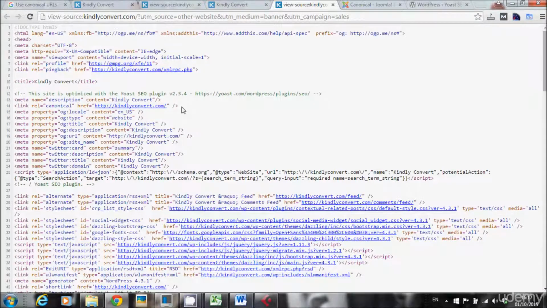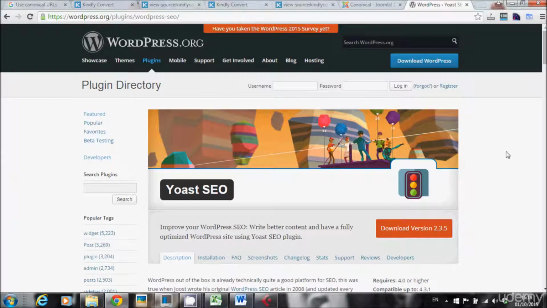And if your canonical tag is missing, if you're using Joomla, use the canonical extension. If you're using WordPress, use the Yoast plugin. And this is how you solve canonical issues. That's it. This is everything you need to know about the canonical tag and how to solve duplicate pages issues. So now we can move on to the next lecture.